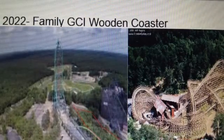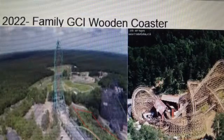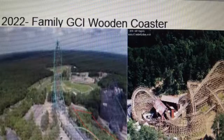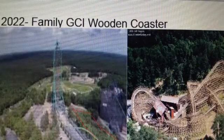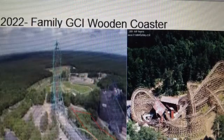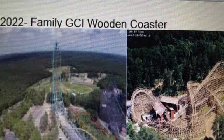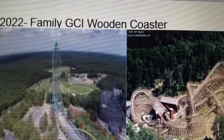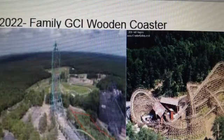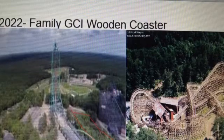And I don't know if you could see it, but I kind of highlighted in red where that new coaster can go. It can even go a little farther back past Kingda Ka. But otherwise, this would be a pretty big addition for the park, knowing Six Flags at this current time. And yeah, I think this would be a great family coaster. And it would be basically Rolling Thunder's replacement.